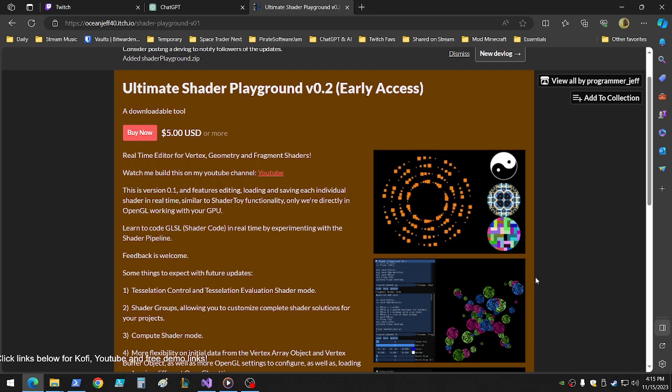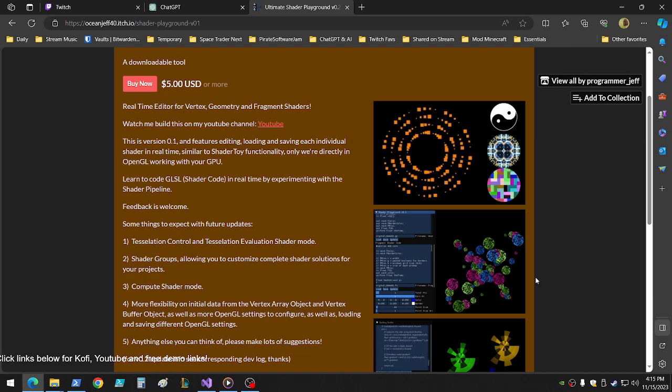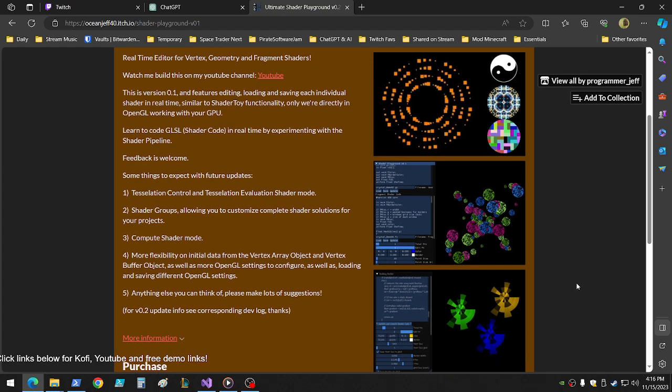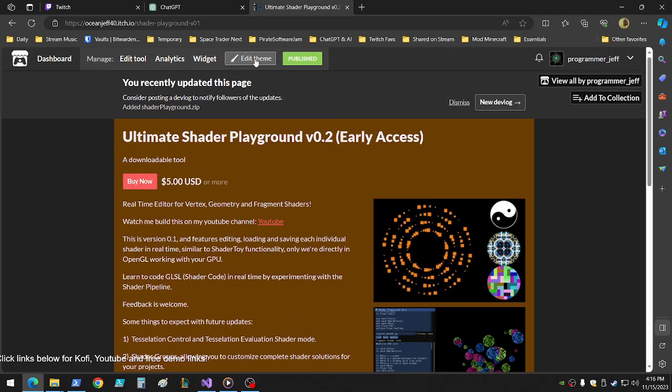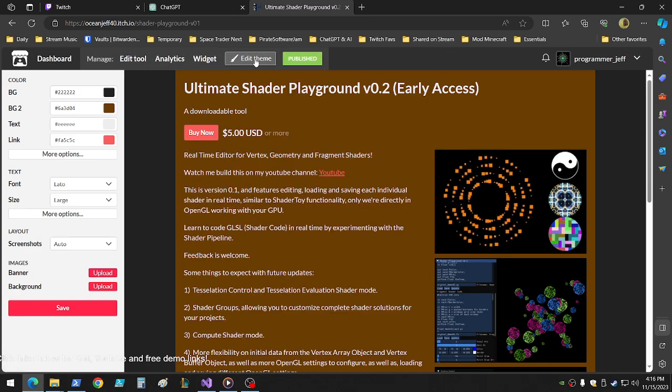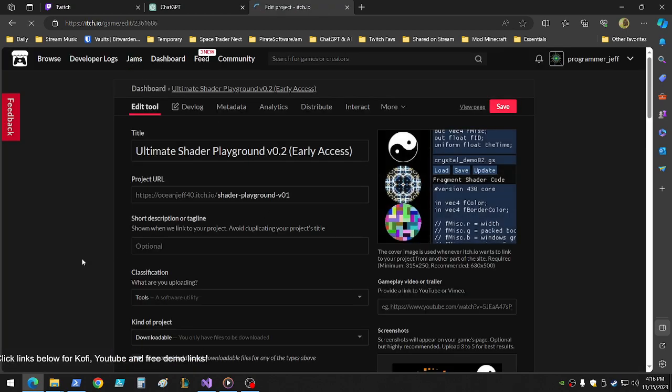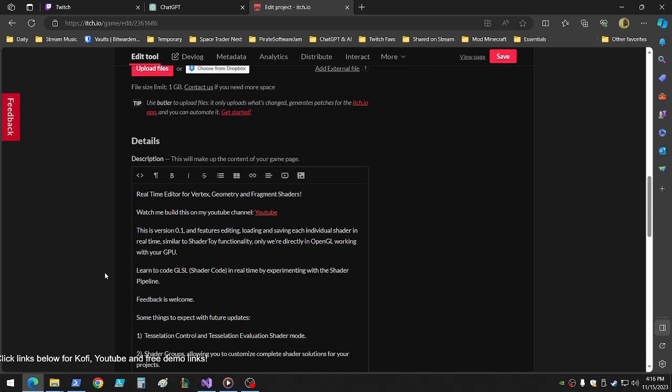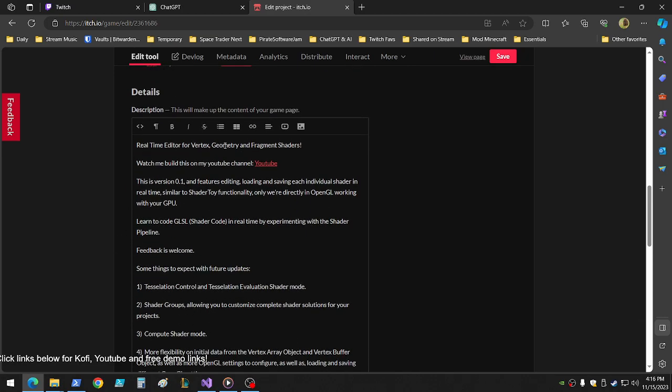It's similar to Shadertoy, only you get the whole suite of shaders. You've got the vertex shader, geometry shader, tessellation shaders, fragment shader. Speaking of which, I need to edit this right here. Is that edit theme? Or no, edit tool. So this right here, a real-time editor for vertex, geometry.